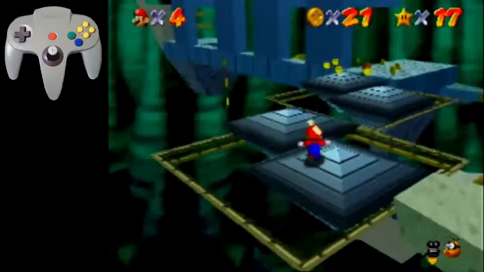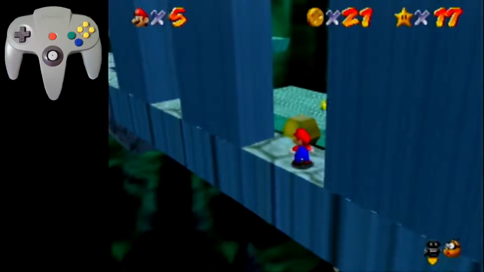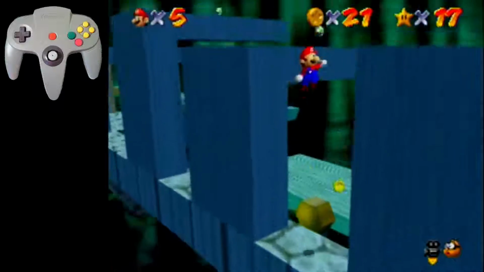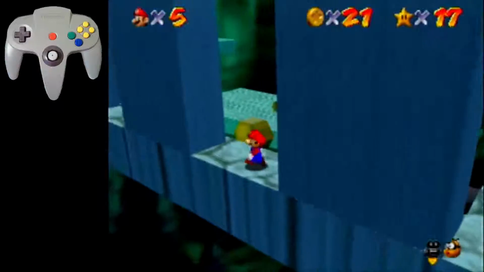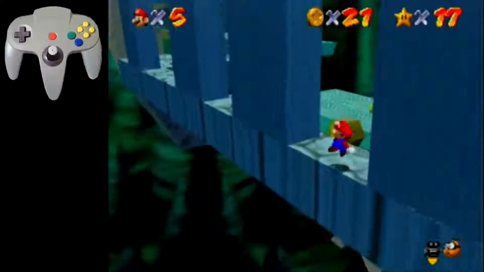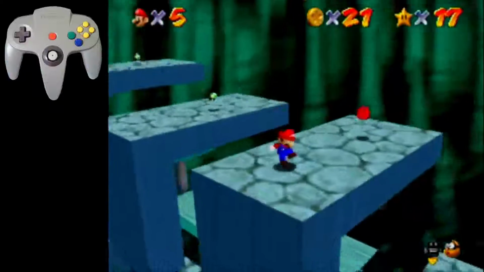Next, you want to long jump twice to here. Once you get here, you can do a wall kick. If you get really good, you can do like a double jump here, I think. I don't know, I'm not going to do it, I'm a little scared, honestly. Or you can do a side flip and get up here.